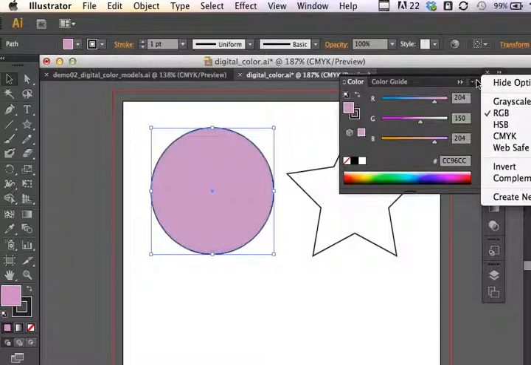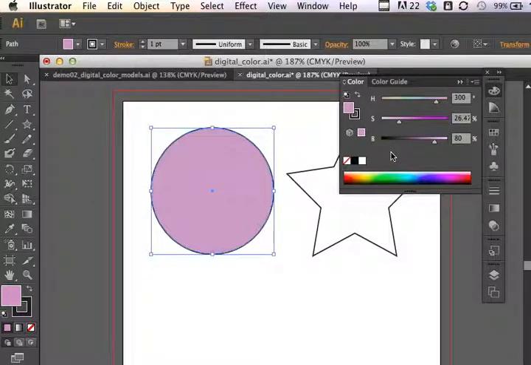You have the opportunity to make things more saturated, less saturated, or brighter and darker. So the hue slider, saturation slider, and brightness allow even further options for mixing colors. You can let the computer know what end of the spectrum you want to be working in.